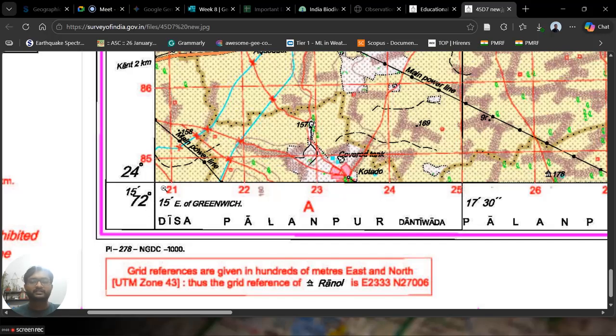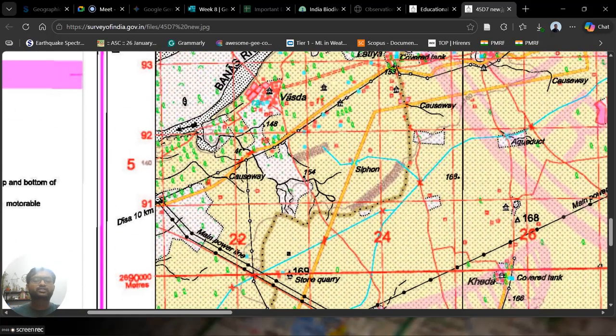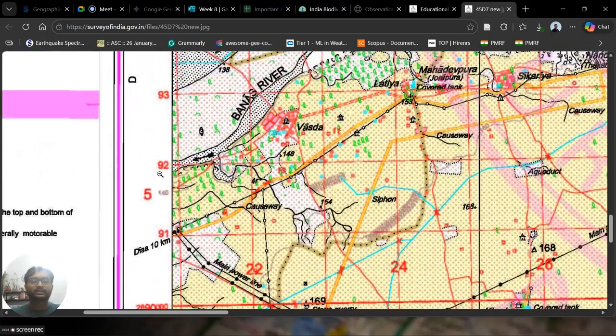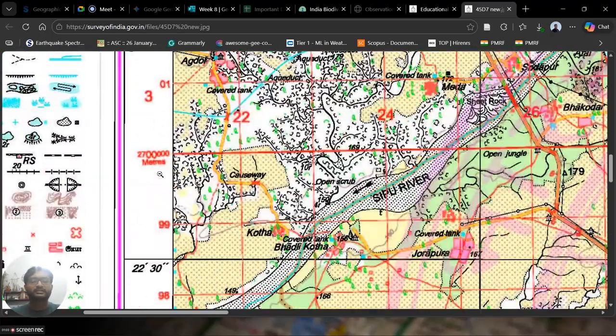Here you can see the data is in the geographic coordinate system. But if you see some of the data sets, they will be in meters also. So you see here 2690000. This represents the projected coordinate system, whereas this one is the geographic coordinate system. So in this map, both are given together. So 2690000, and you can see 89, 88. So it is changing like this, and once you change, it will become like this.